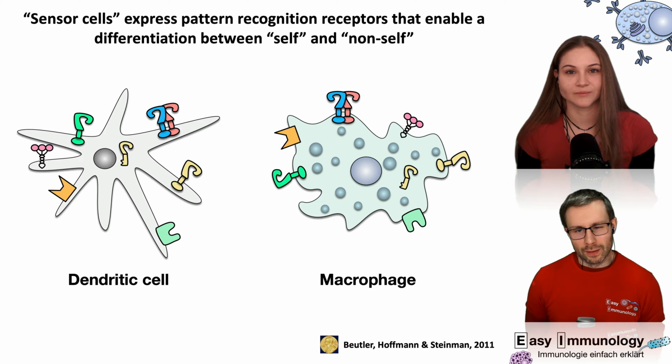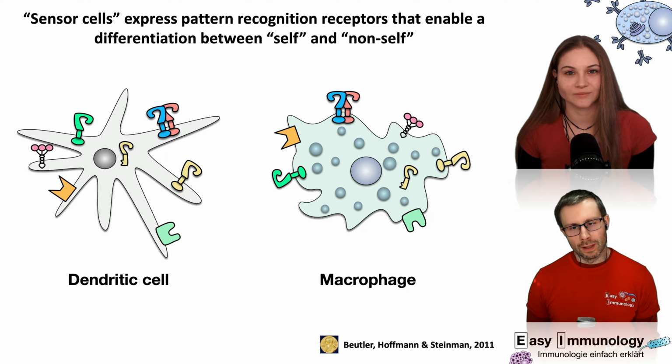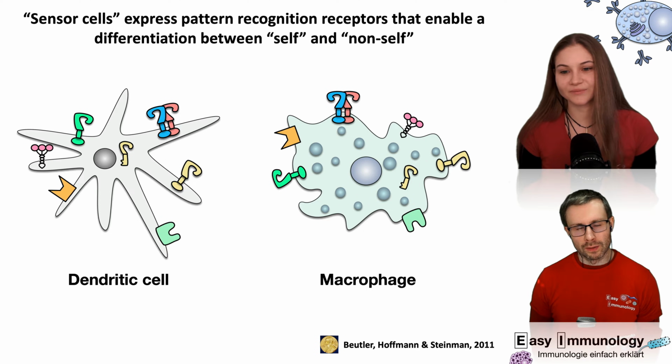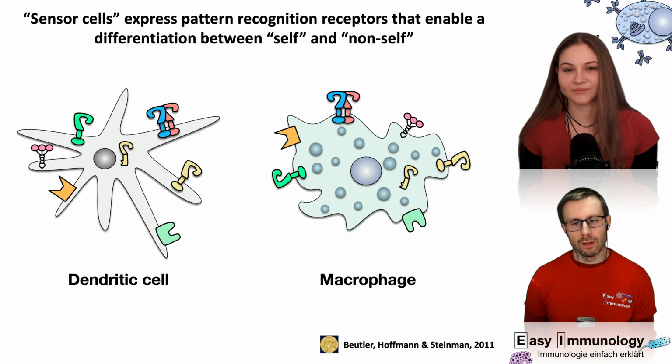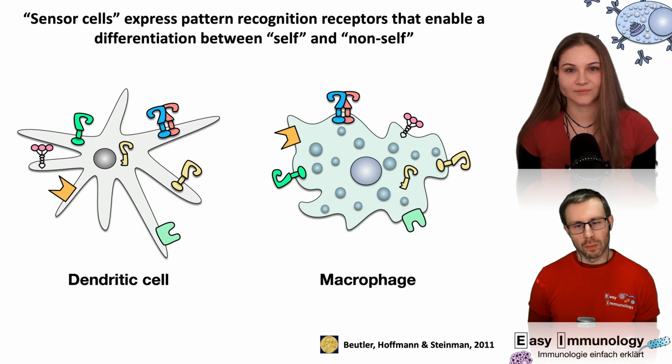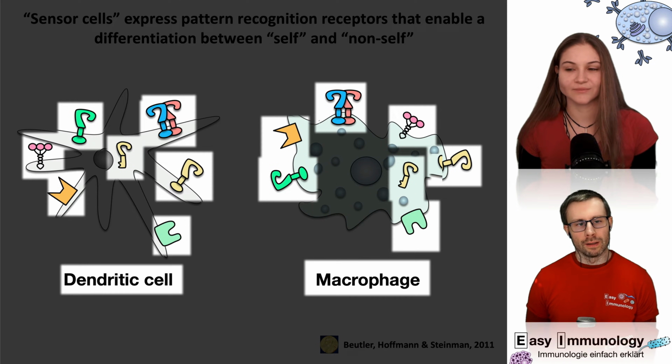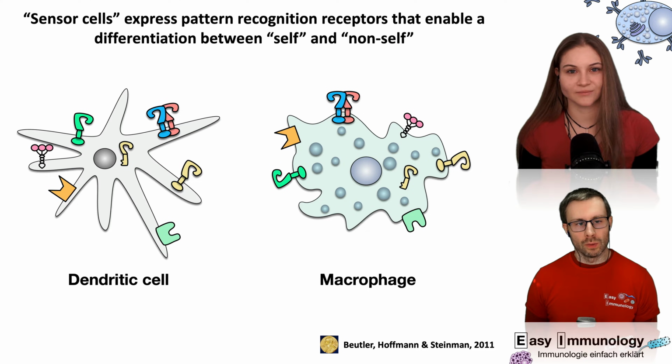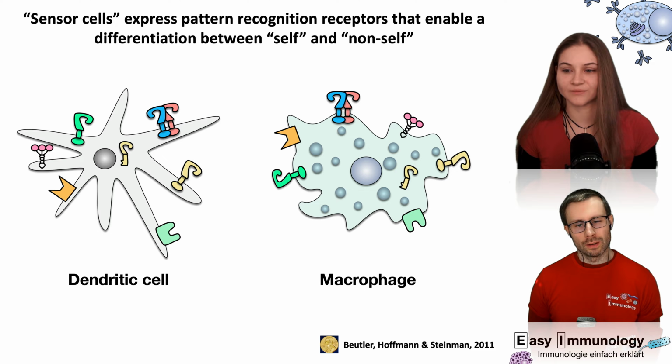Yes. And if we come back to our cells from the beginning, these dendritic cells and macrophages now express a lot of these pathogen recognition receptors, both on their surface and on their inside. And they can then, once they detect the pathogen, start an immune response, meaning alert other immune cells to the site of infection via these cytokines, or also go to the lymph nodes and then activate T cells. And this is something that we want to look at in the next video.